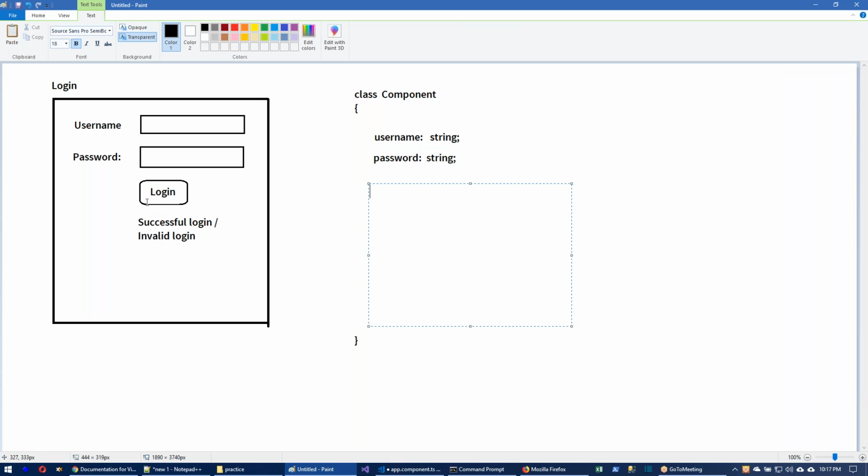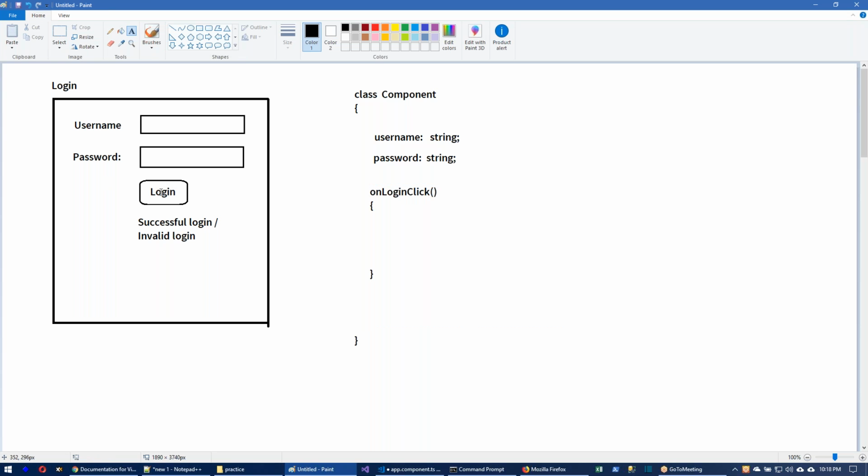And when the user clicks on the login button, we are going to execute some method like on login click. It's a preferable naming convention. What is the button name? Login. That's why we give on login click. Suppose the button name is register, so on register click. Suppose the button name is OK, then on OK click. Okay, it's a naming convention.